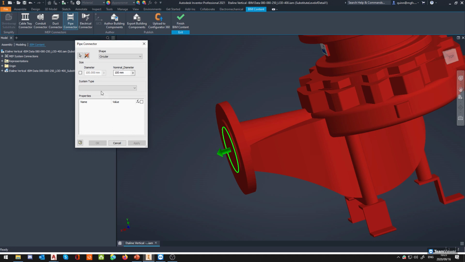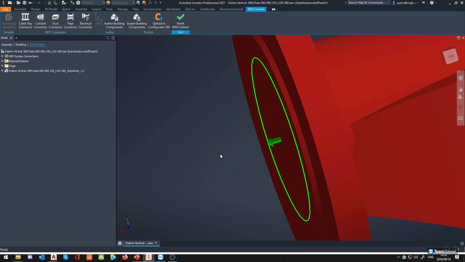Normal diameter, 100. Cool, we're okay there. Use the drop down for type. I normally set mine to undefined unless it's one of these other ones you're going to use, but the problem is that plant at the moment won't pull all this information through. But here's the golden rule. What you want to do here is set your connection type and properties. You can drop that down and set it to flanged. I'm just going to go OK on that one.